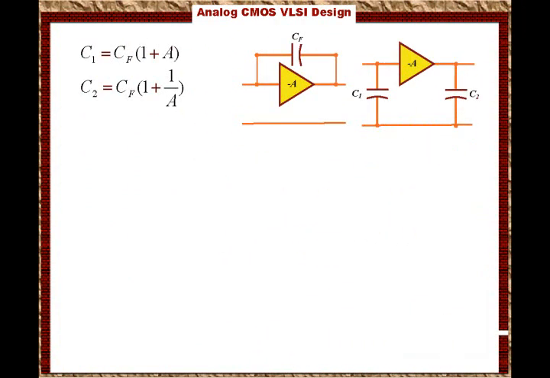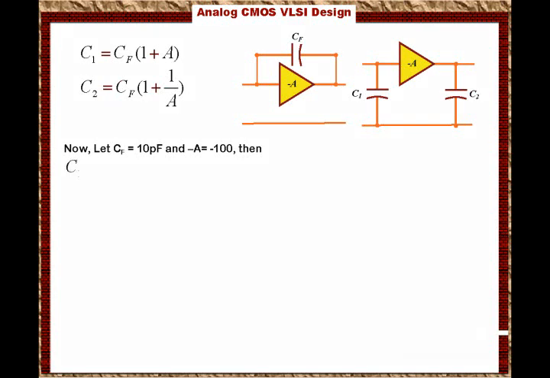So this is very exciting. Let's give you numeric values just to give you an understanding of the quantity. Now let's assume that CF is 10 picofarad and the gain minus A will equal minus 100. So minus A is minus 100, or A equals 100. The gain is minus 100, but A is 100.